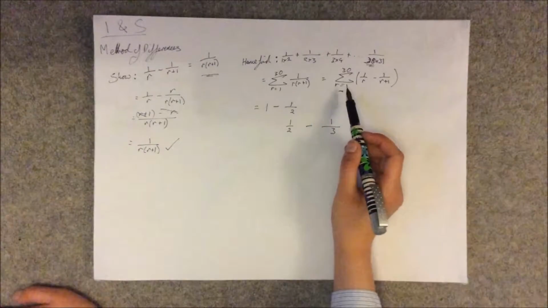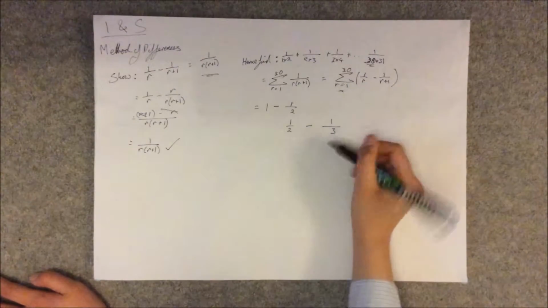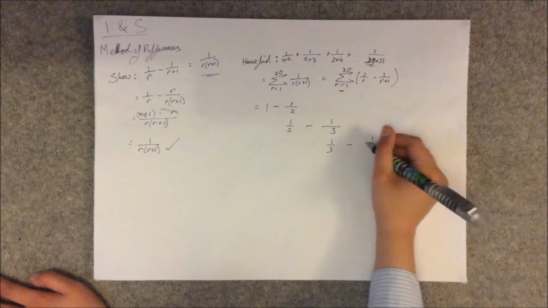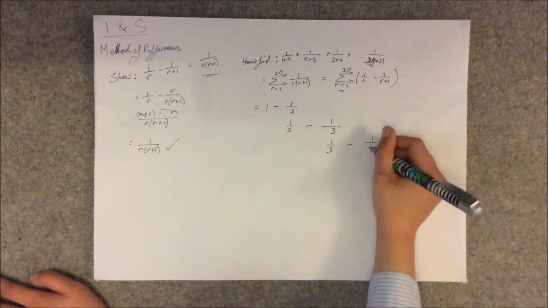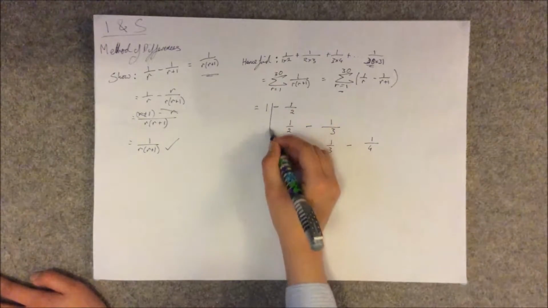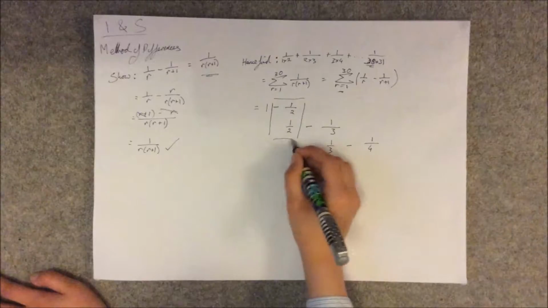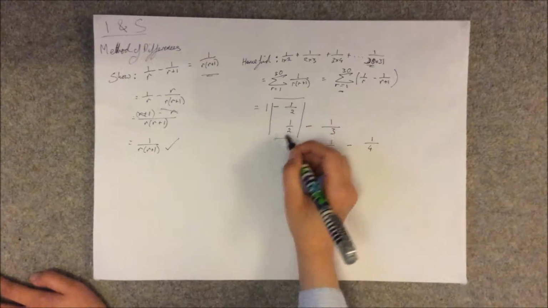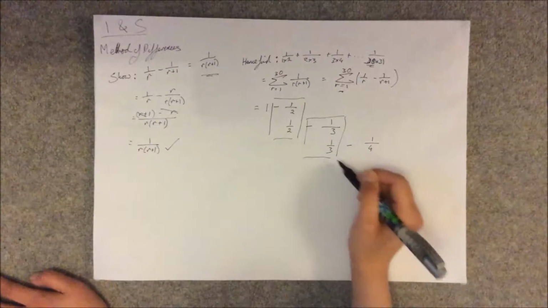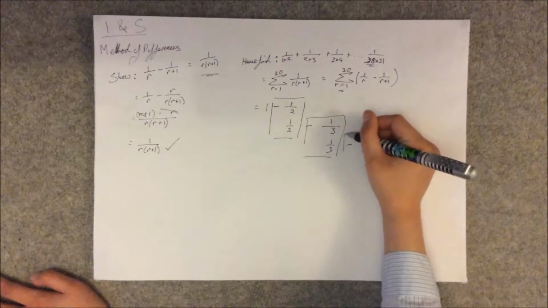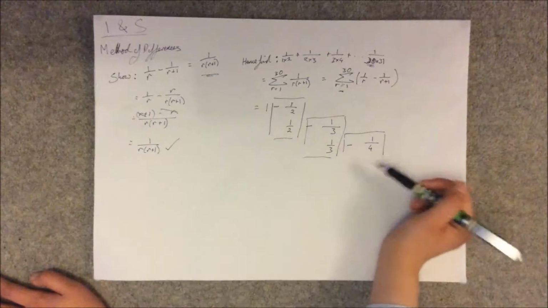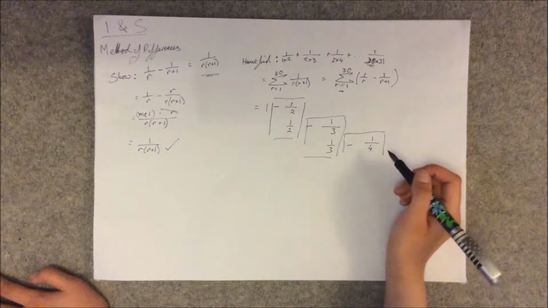And then the next one is r equals 3, which is 1 over 3, minus 1 over 3 plus 1, which is 1 over 4. You may be able to notice a pattern here: with this one, we got minus 1, minus half and plus half; here, minus third and plus third; and here, you may be able to tell the next equation would be 1 over 4. So it's minus a quarter and plus a quarter.